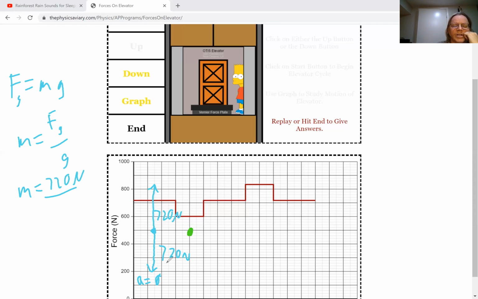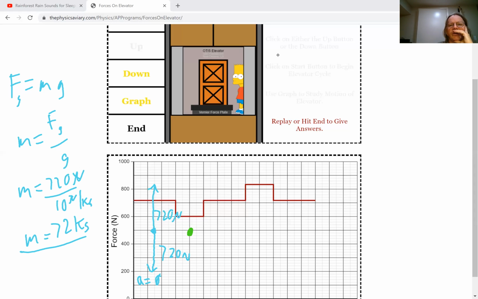And I'm going to do this quick, guys. I'm going to use 10 instead of 9.8, and we'll see if that's close enough for my numbers to come out, just because I'm kind of in a hurry. I got stuff to do, guys. So that is 72 kilograms. Okay. So that's my first answer that I'm going to record: mass is 72 kilograms.